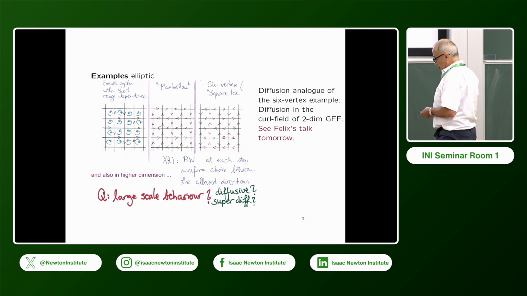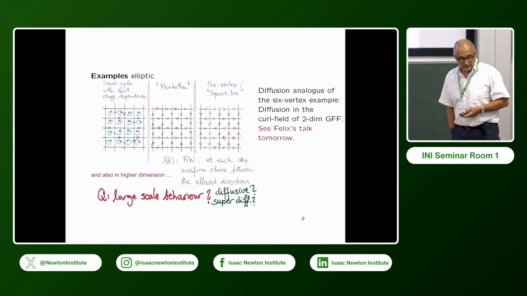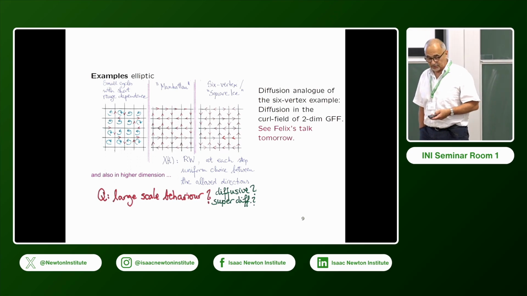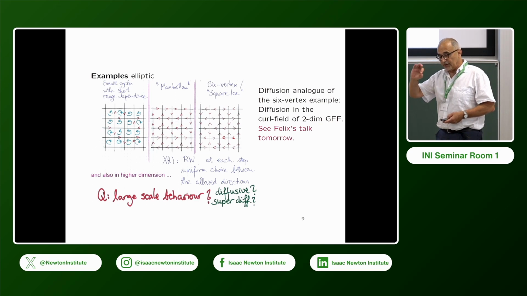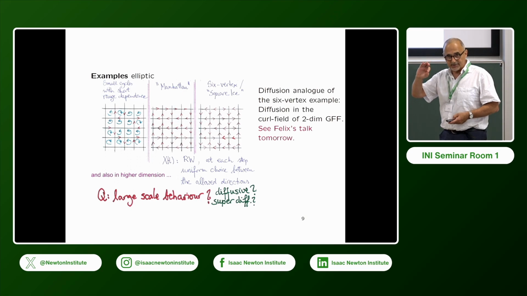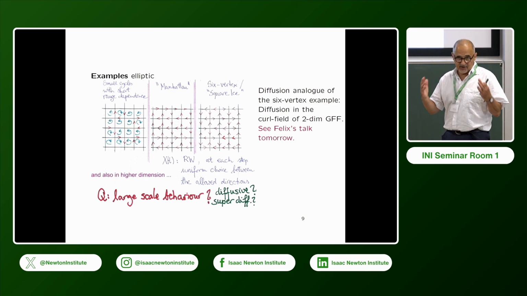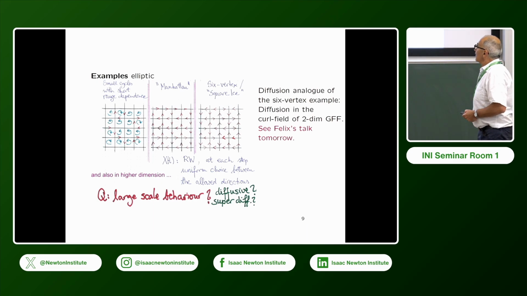Some of you know, some don't know. I tell you in 2 sentences what the 6-vertex model is. It's a random choice of orienting each single edge of the square lattice with the constraint that at each single site you have 2 in and 2 out. So the combinatorial restriction is that you have 2 in and 2 out at each single site. Otherwise, you choose randomly as you can. It's not straightforward that it makes sense, but it does make sense. It's a very, very interesting combinatorial statistical physical model.